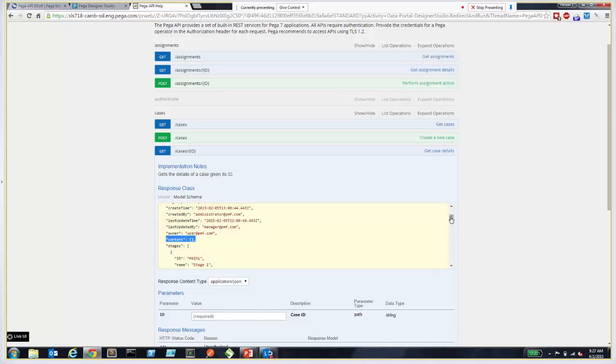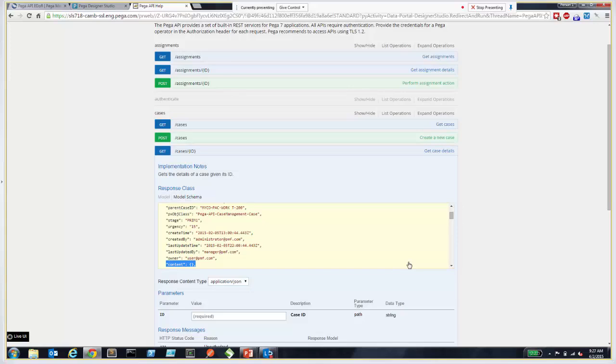We've mapped the Pega properties to these properties: status, case ID, parent case ID. The one that does come back is PX obj class. PX obj class we return always and must be submitted always, because otherwise we have no way to turn the JSON into the correct clipboard property. Everything else has been mapped to a friendlier name, as you can see.